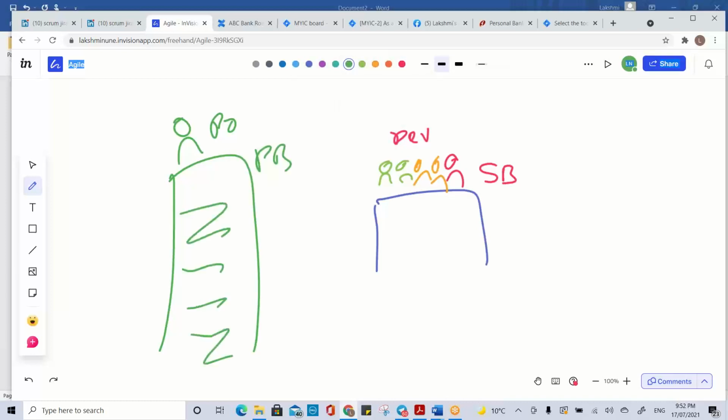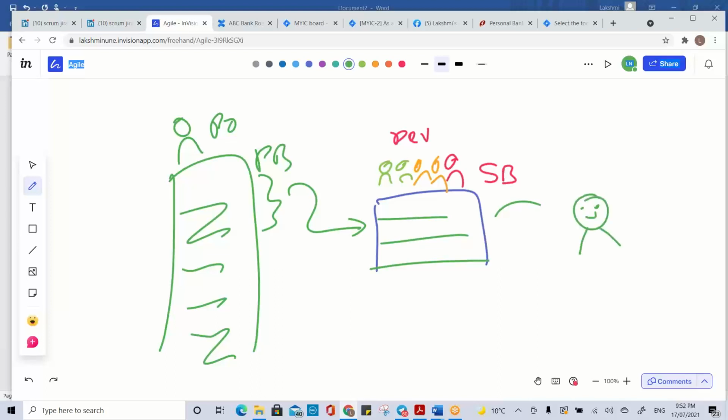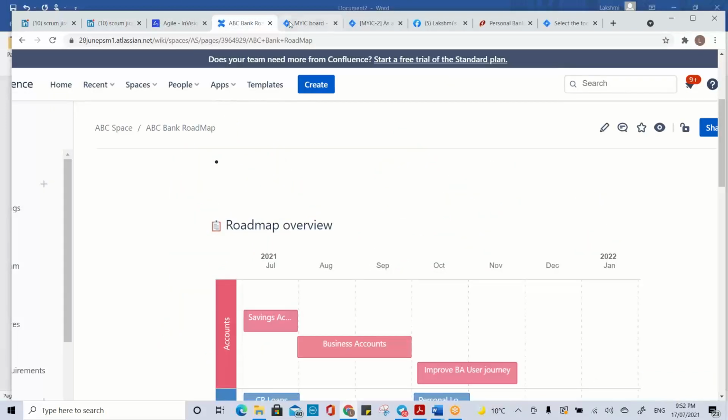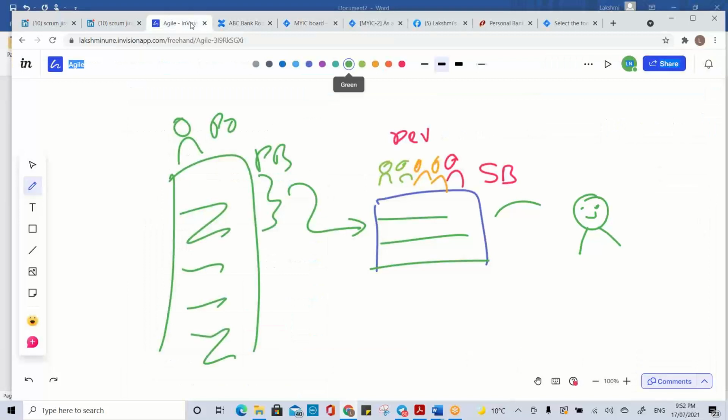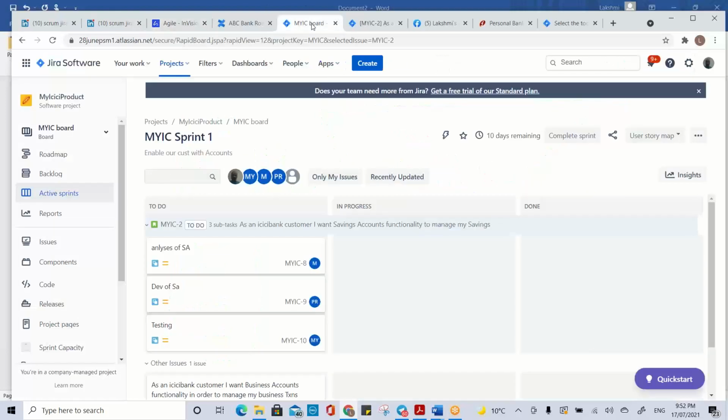The product backlog contains all the items, the most valuable items at the top. We pull them into the sprint. The development team completes all the work and delivers value to the end customer. It's a continuous process. So let us see the daily scrum on a daily basis, because our sprint duration is 2 weeks. In 2 weeks, the development team will complete all the stories and deliver them. Let us see how they can progress the work.